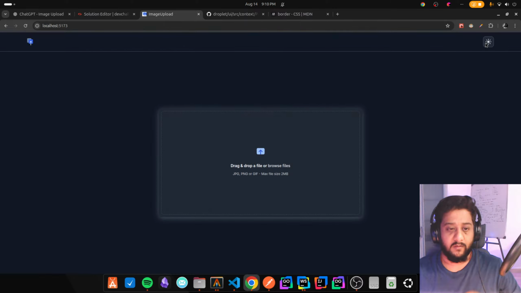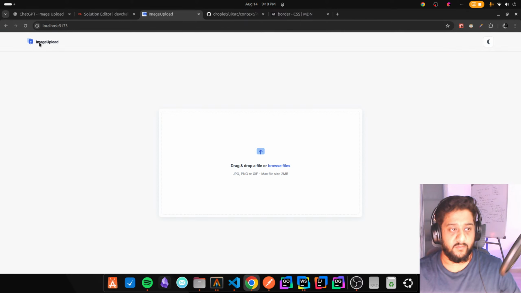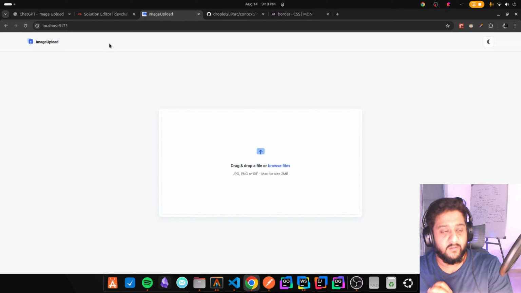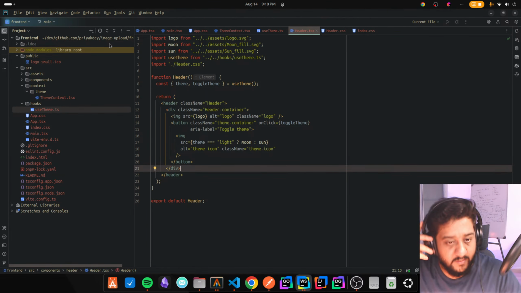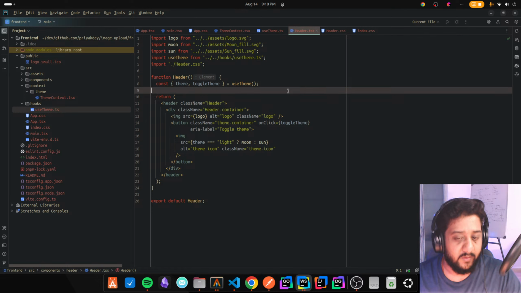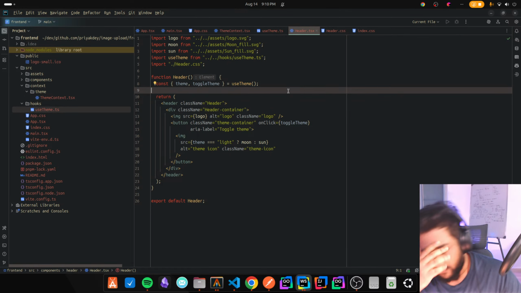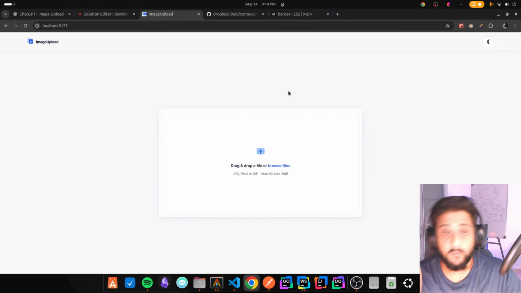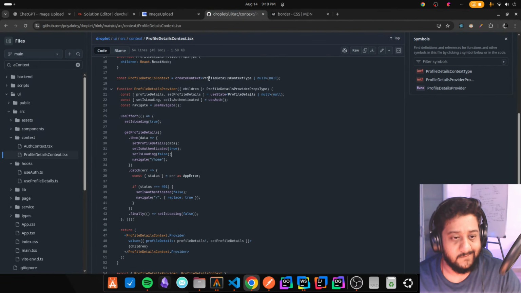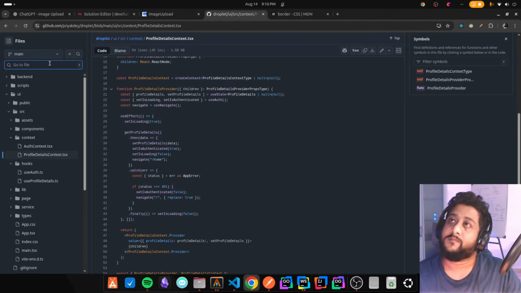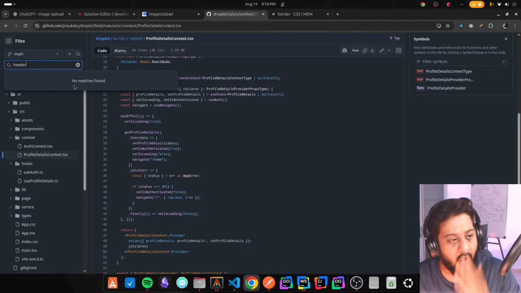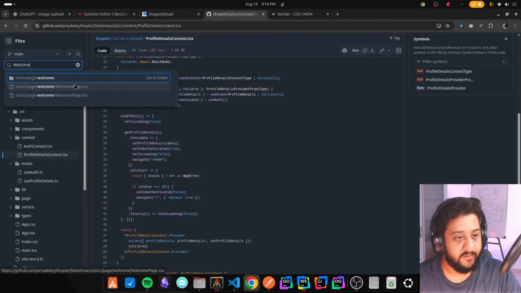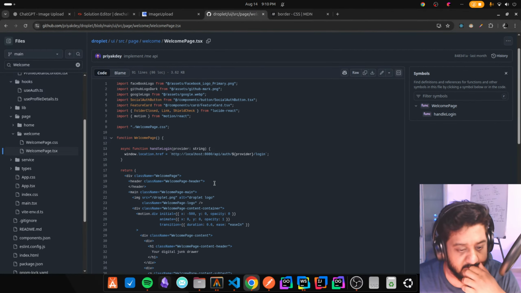The only thing pending, I personally feel, is this thing in here where I need to revert the color of the SVG also. So let's try and see how exactly we can do that. I remember once I did this, but I just don't know how I did it. So maybe there is something called, in here, the welcome page. Yeah, so there's this welcome page right here.